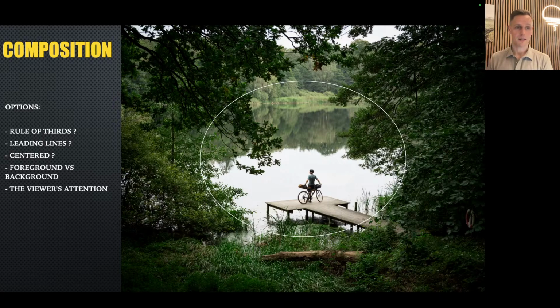Besides that, you can also play around with the centered, like our eyes are drawn to whatever is sharp and whatever is bright in an image. So be aware of that. You can actually use it to your advantage. So in this case, we have the biker in the middle, and we have the dark green forest, and we have the bright area here in the middle where the viewer's eye would be leading to naturally.